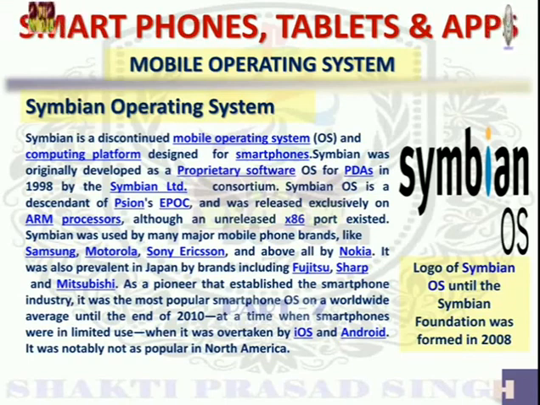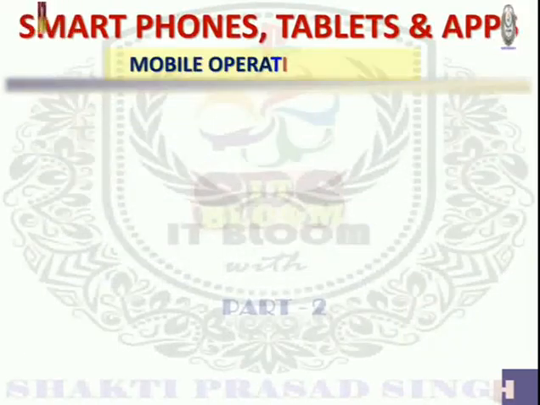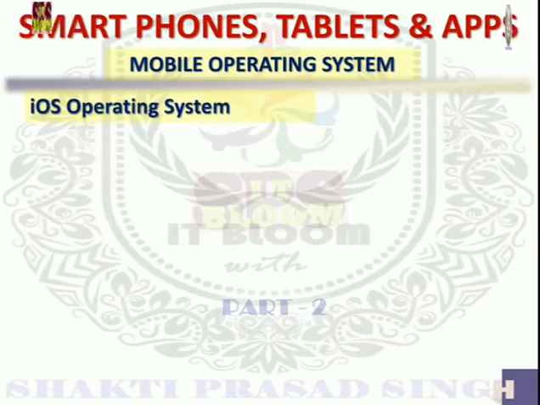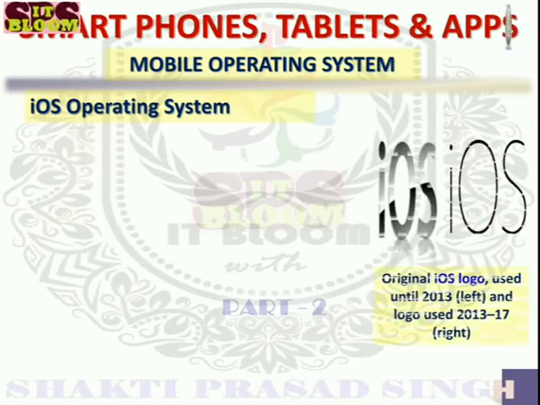The limited work of the smartphone was done with this Symbian operating system. But later on, the mobile manufacturing companies were thinking that we will use the smartphone for wider use, and due to that they were thinking towards a modified and updated operating system. So the next operating system that comes is the iOS operating system.